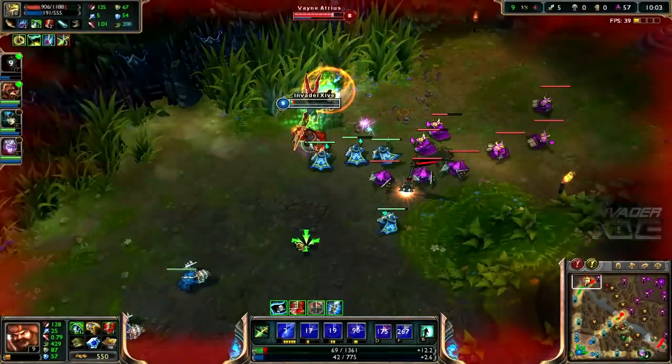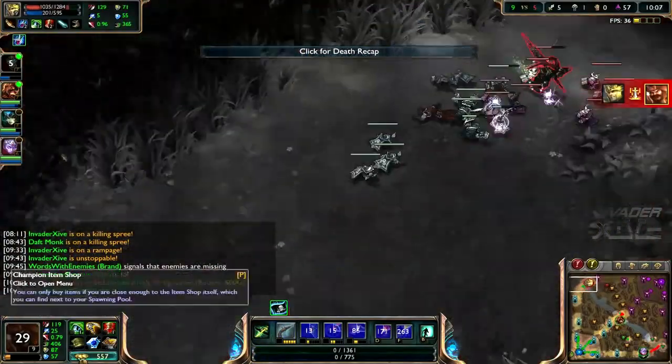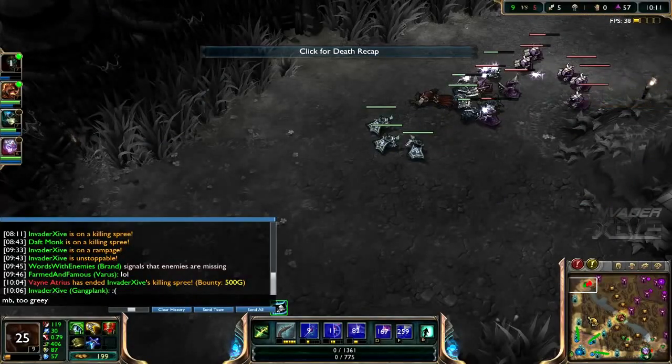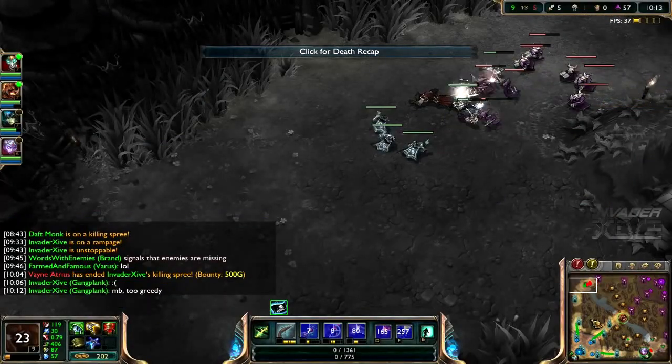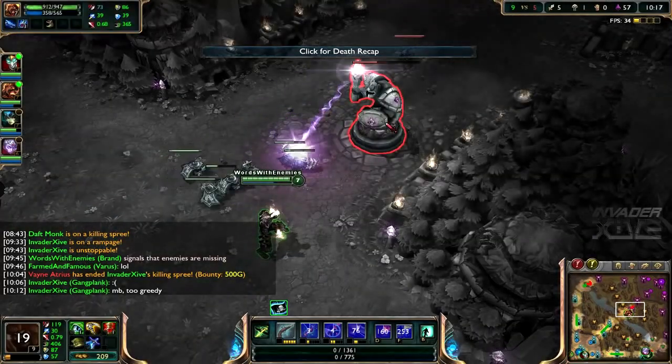I might be able to get away. Never mind. One Q and I'm dead. Oh man, I should have listened. That was me. Man, too greedy. My bad. My bad. But that means Brand can push down the mid turret.